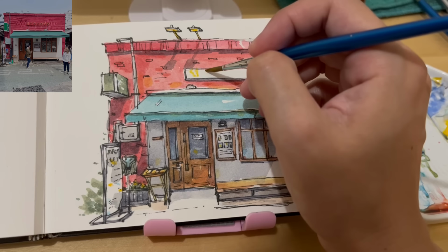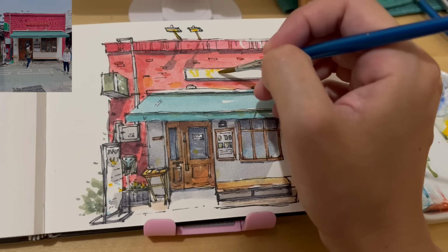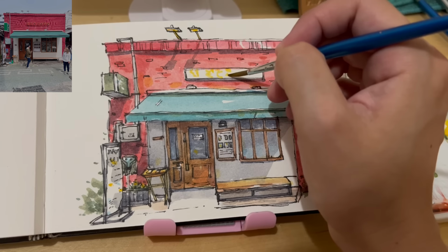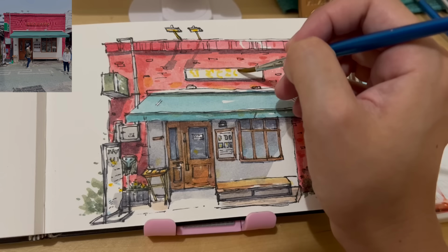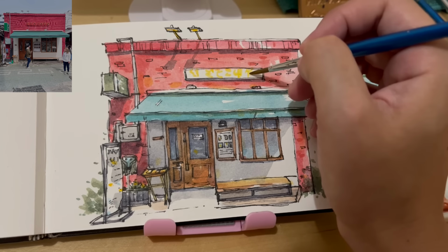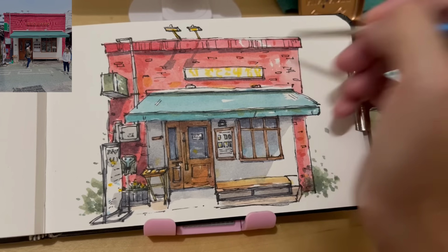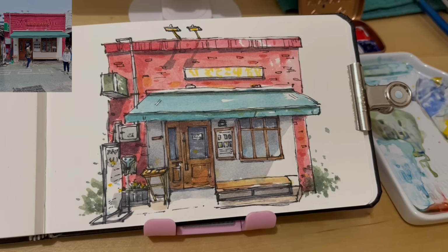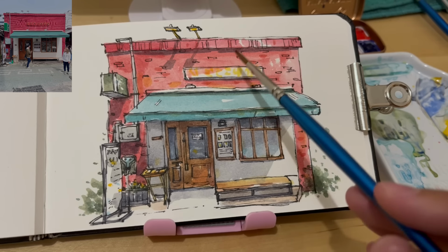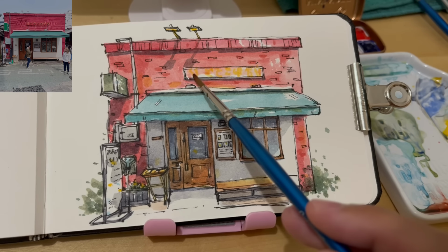Alright, so this part is a little bit tricky, and I myself wasn't so sure about the words on the sign. So I started out with some yellow. I wrote in those words in Korean, and then I didn't really like it. So I blurred it out with some red paint. And then in the end, I decided to use dark paint to write the letters in again. And later on, I also used my pen to refine the words.